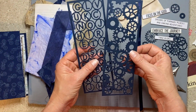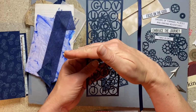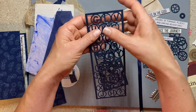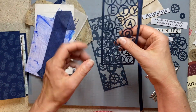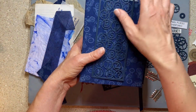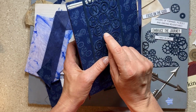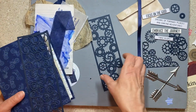These are dies. These would be fun pockets on the page. You could cut this off right here, put it at the corner, and it could be a tuck spot. Or you could use the bigger strip, glue at the top, glue at the bottom, and have it be like a band across the, well, it's a little tall, so I don't think I would do that. I would probably cut it in the middle and use it on 2 parts, maybe fussy cut right through there and right there, and it'd be a great tuck spot because you can see through it.